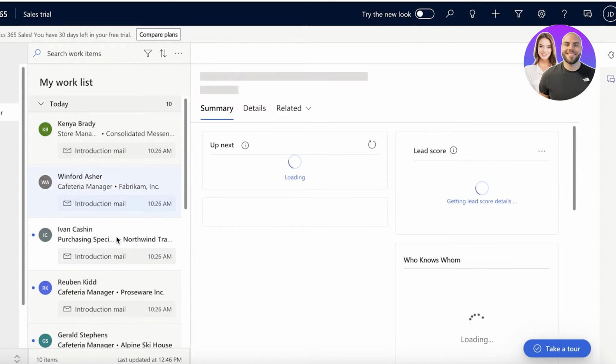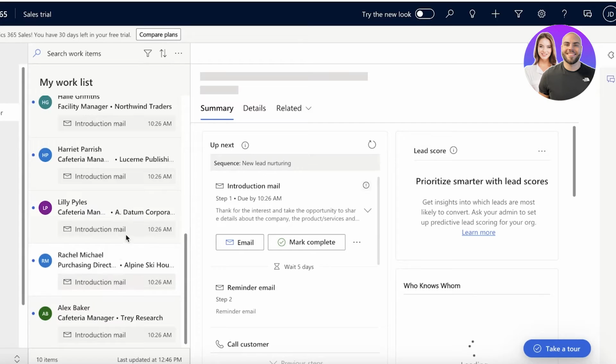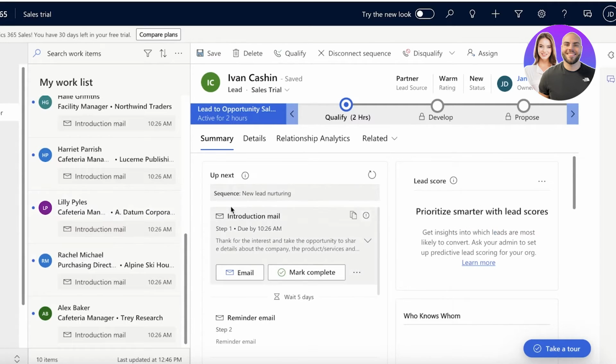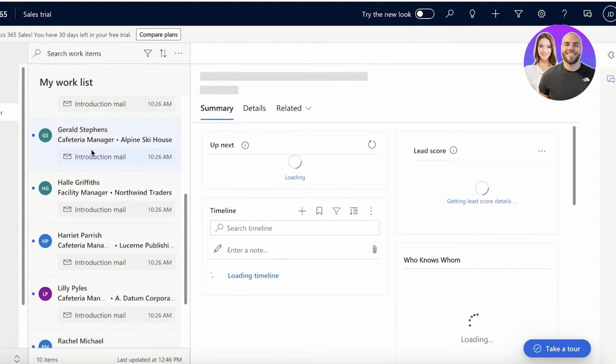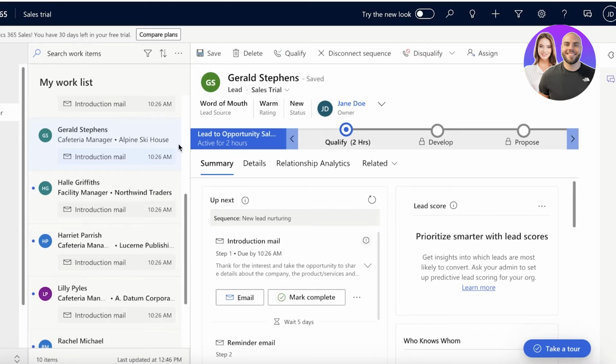So, this will show you all of your lead opportunities, and then you can go on ahead and go through all of them and set up a new meeting, send out an email. This can show you the next step that you have to take for lead management.